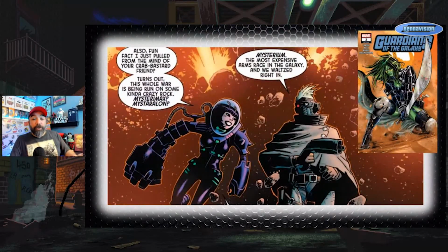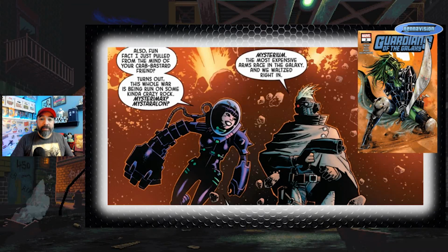But the material we're talking about here is this Mysterium. Again, it was created only a couple of years ago, back in that Sword series, SWORD, with Abigail Brand. And again, it's a material that's created on the X side of things that's now spawning a galactic war that everybody in the Marvel Cosmic Universe is having to deal with right now in the current Guardians run. I know it's not a character first appearance, but it is still kind of interesting.